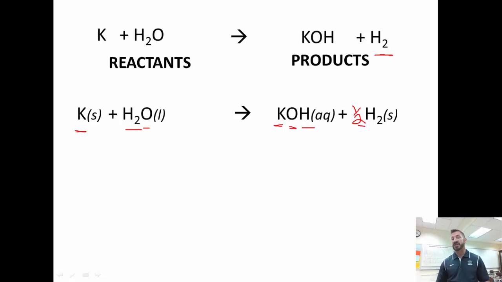Now, notice when we balance reactions, we never really want to use fractions. But that fraction I'm going to write there, I'm going to only leave there for a second. Because what I'm going to do is now I'm going to get rid of that fraction. Because right now it's balanced, we're just using a fraction. We have one potassium on each side, we have one oxygen on each side. And here we have two hydrogens. And if you count, we have one hydrogen here, and one-half times two gives us one hydrogen here. So, a total of two hydrogens. So, this is indeed balanced. We just don't want to use fractions.